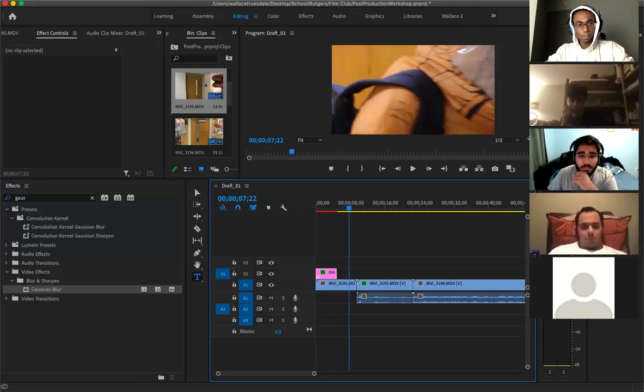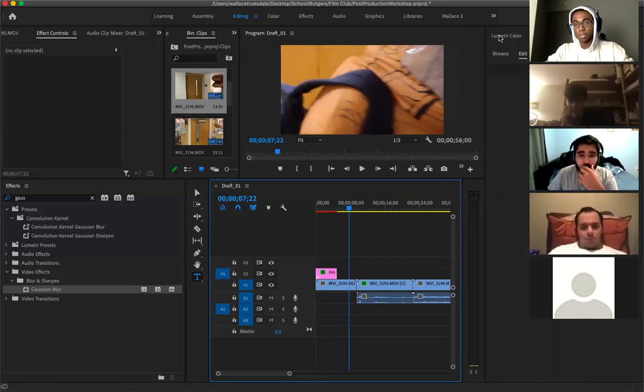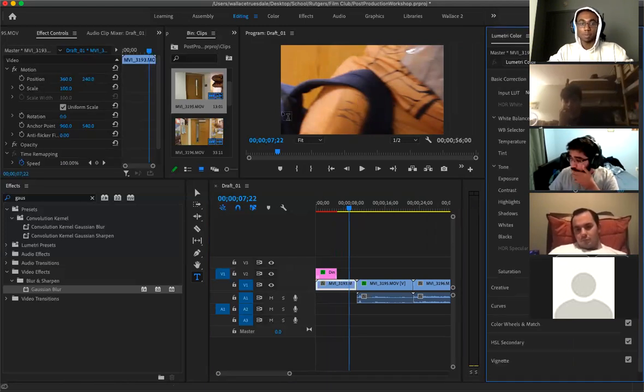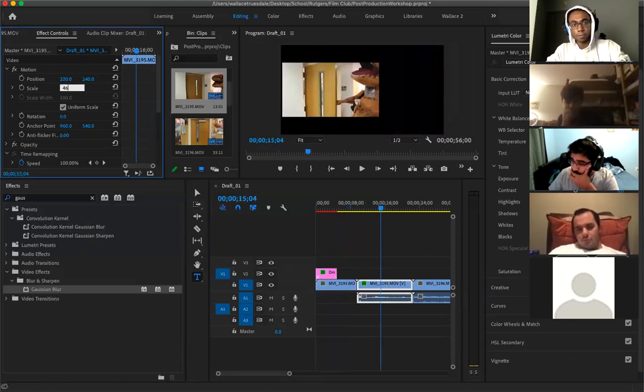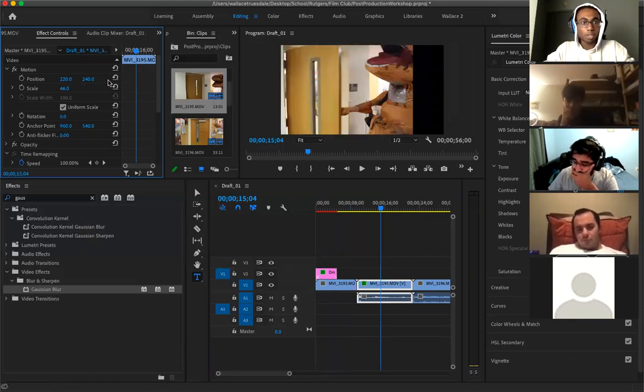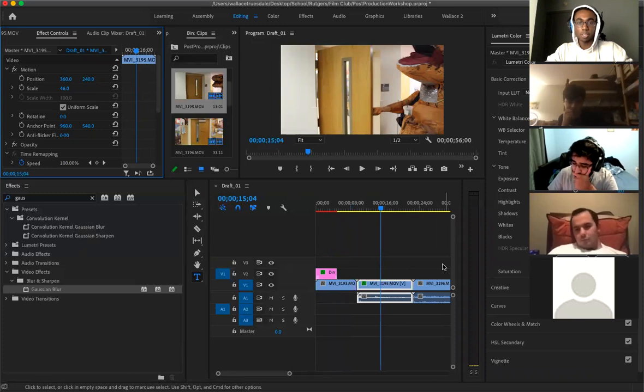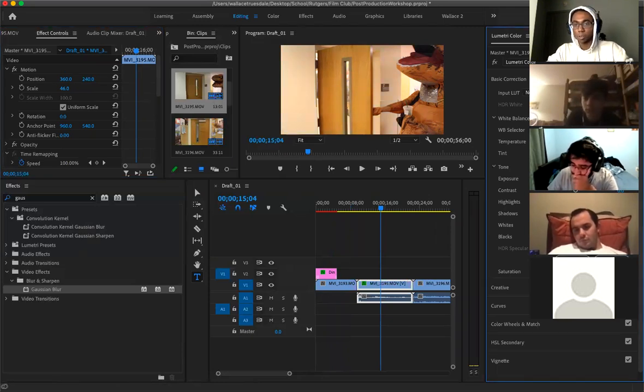So that's essential graphics. Something that's equally important, which we could do an entire lesson on, is the coloring panel, which is named Lumetri Color. This panel has a lot of its own subset panels. They have one for basic correction, which is any kind of coloring that you want to do on your video. You have to click on your video first and then go to the right where you see my cursor, and affect the temperature, which is like the color. Warm is orange, cold or cool is blue, and you also have purple and green tints.